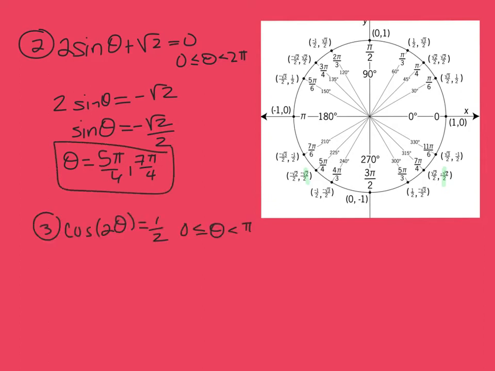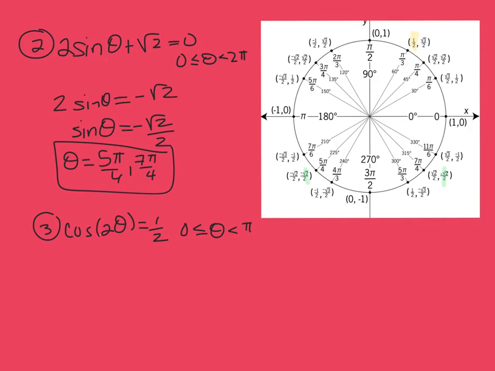Here's another one. This one's a little strange. You're welcome to try it on your own, or at least try to get started on it if you want. So we want to know what are the theta values where cosine of 2 theta is equal to 1/2. So you're going to start this problem similar to the other problems that you've done. You will find that cosine of the angle pi over 3 is going to give you 1/2. So actually we are going to get that our angle is equal to pi over 3.